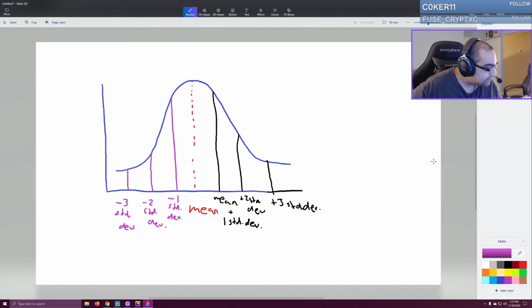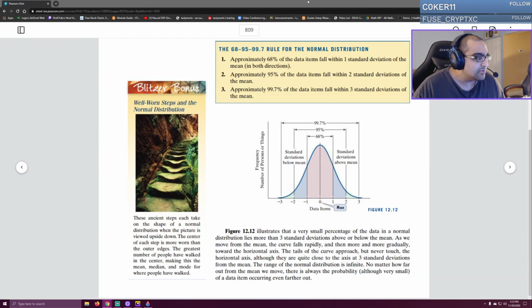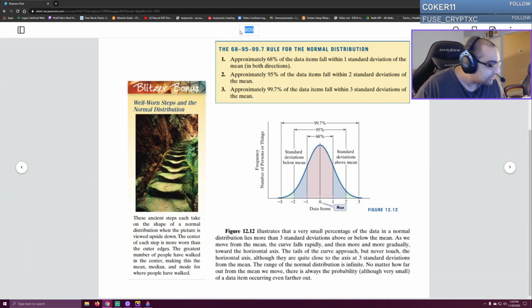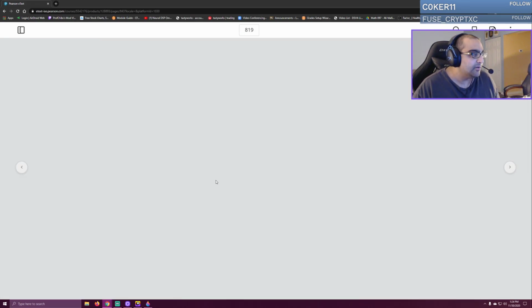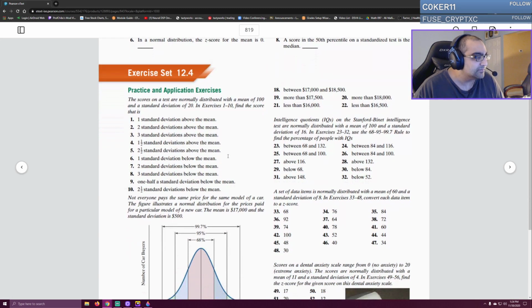Now, having said that, let's discuss why we can get positive or negative standard deviations. For us in this case, let's do a couple of examples, and you'll see why we can get plus or minus as part of our number of standard deviations. So I'm going to look at a couple of specific problems here in the book. Let's take a good look at a couple of these problems.